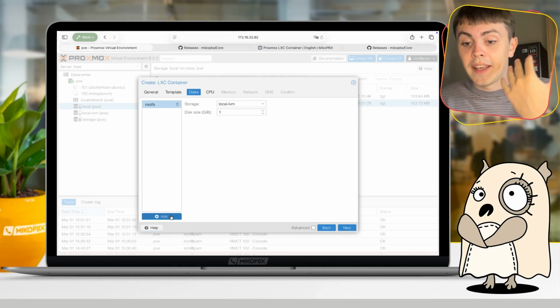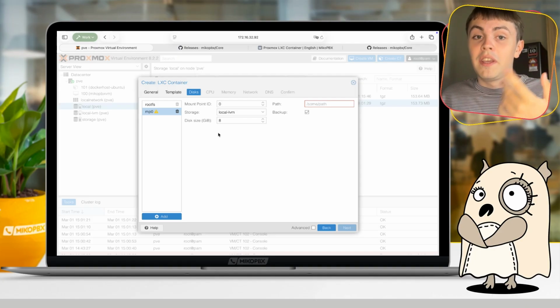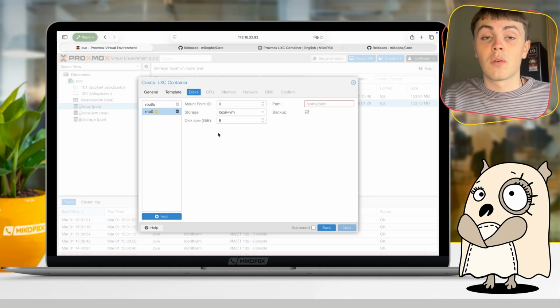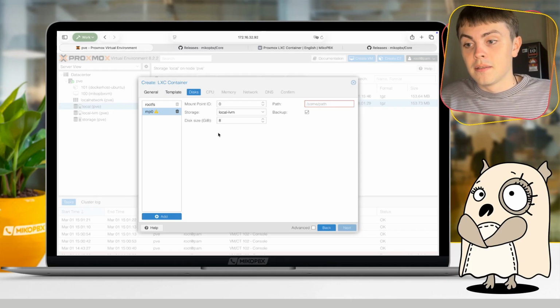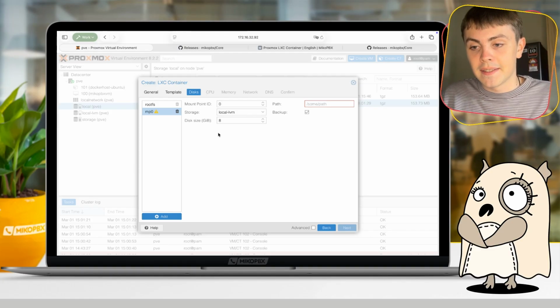Then we have to click add to add the second disk. That would be our storage disk where we will store all the call recordings. The recommended size for this disk is more than 50 gigabytes.